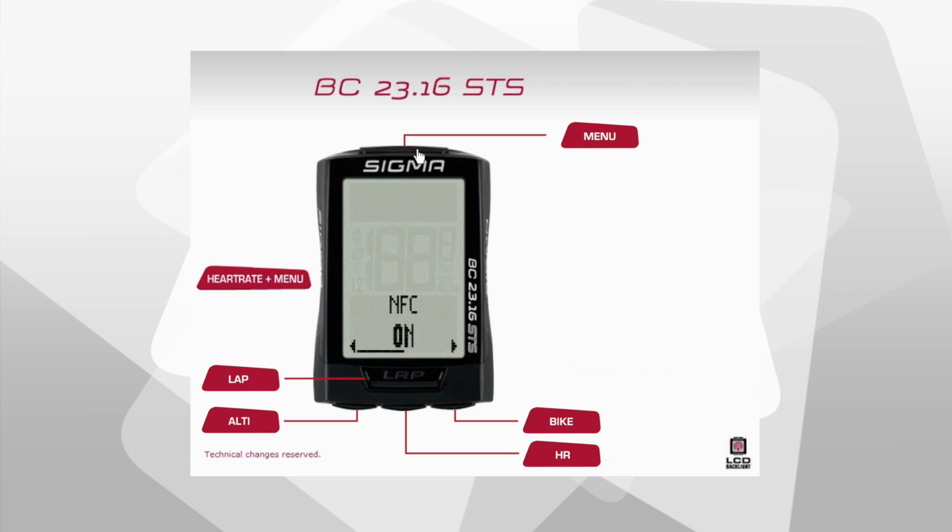Thanks to the NFC chip integrated into the bike computer, your ride data can be wirelessly transmitted to your smartphone from where you can read it. Switch NFC on or off and confirm your selection. If NFC is disabled, neither other SigmaLink users nor you yourself are able to access the bike computer using the app. Select Back to go back a level in the menu, or press and hold the bike button for 3 seconds.